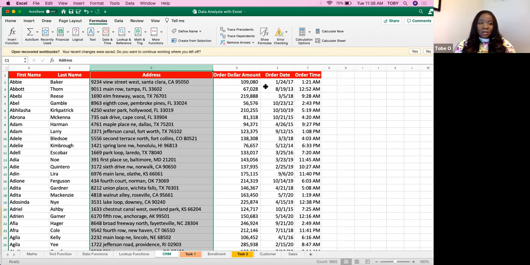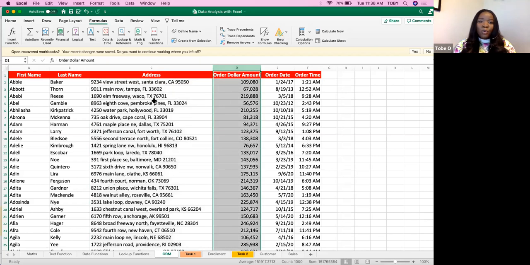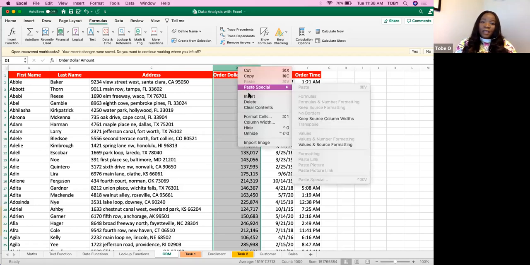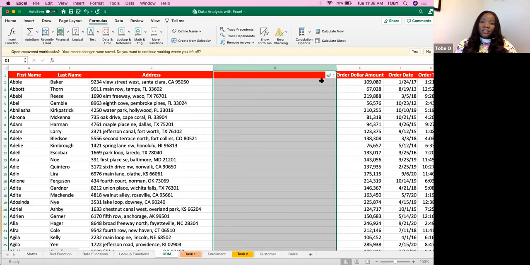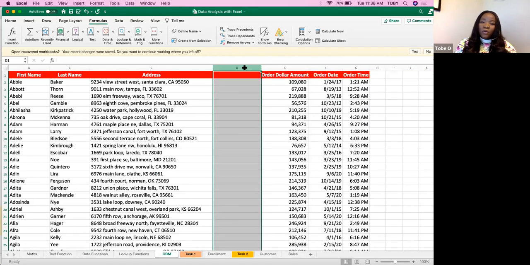To do that in Excel, we're going to create multiple columns. To create a column after this one, all you have to do is click on column D, right click right there, and click on insert. It automatically creates a blank column, right? I can reduce the size this way, and I'm going to create at least 3 because I want to break it down. The first one is going to be the column for the address. The second one is going to be the city. The third one, I want the state, and the fourth one, I want the zip code.